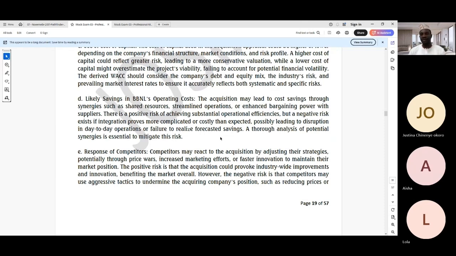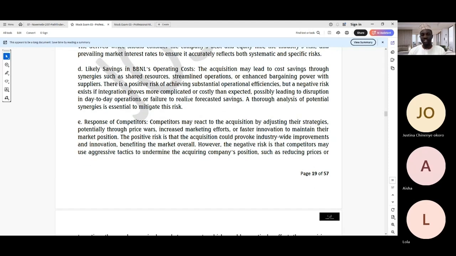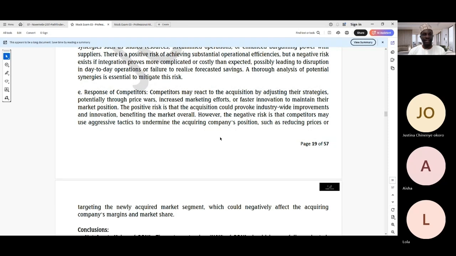So we are looking at the pros and cons, merits and demerits, and also risks that could come up. And we are bringing our thoughts in that direction to help management make very informed decisions. And finally, number 5, if you're giving 4 is fine, but I give you a plethora of them so that you can read through.